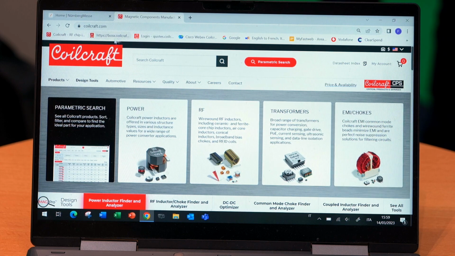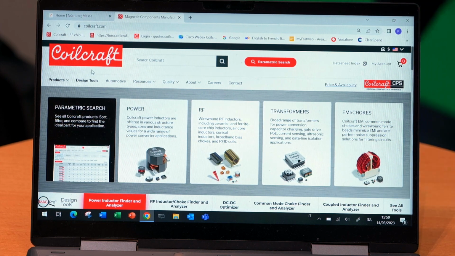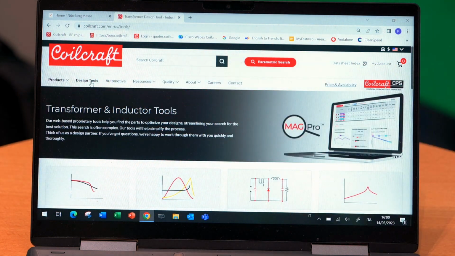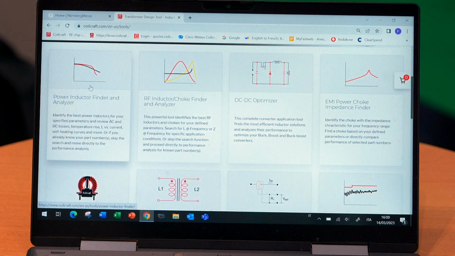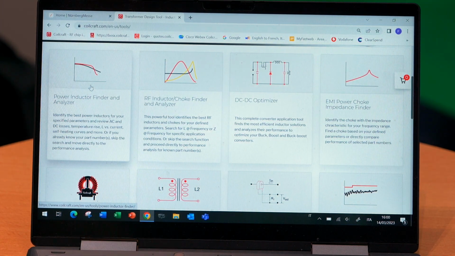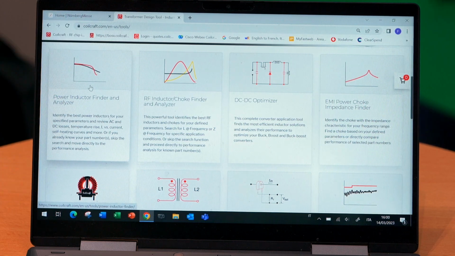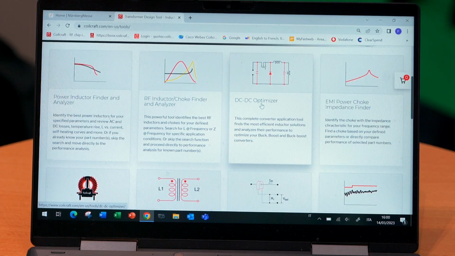Please go under Coilcraft. This is coilcraft.com, our main page. Just click on design tools. Yes, exactly, over there. Scrolling a little bit down, I'm showing you what I'd call the most comprehensive tool. There are other entry points, but maybe I will tell you more another time. Here we focus on the most comprehensive one. Actually, this is the DC-DC Optimiser.